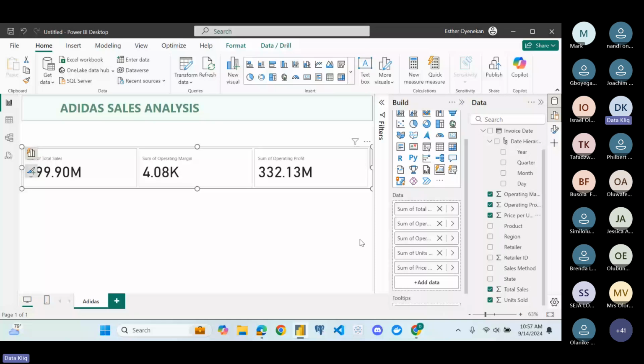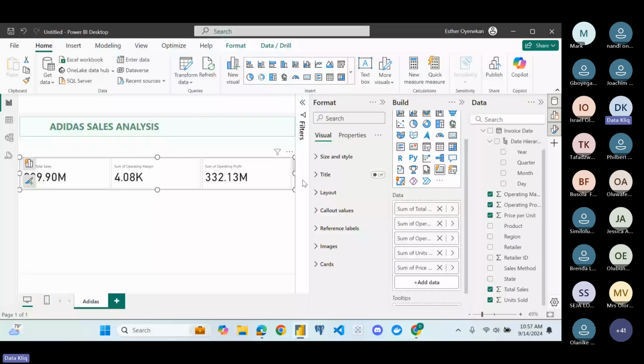Okay, these are actually the KPIs that I would quickly like to see at a glance on my card visual. So now I just want to format my card visual so that all the numbers I've added, all the things I would like to see, can show. So we're on the format pane, on visual. I'll come to layouts. So what do I want to see in my layouts?